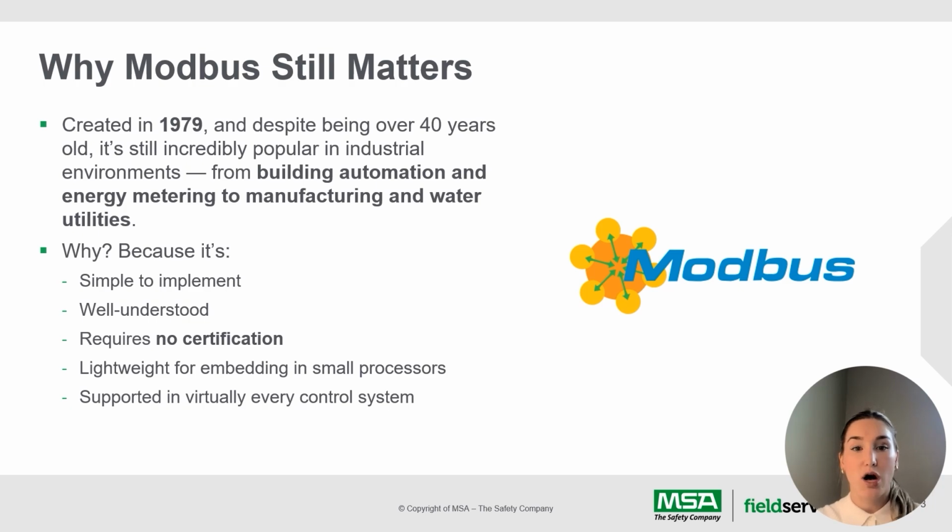In the 1990s, Modbus evolved. As Ethernet became more common in industrial environments, Modbus TCP/IP was introduced. This brought Modbus into the modern era, allowing it to operate over Ethernet networks using TCP/IP, making it faster and more scalable. In 2004, the Modbus organization was formed, a nonprofit group to maintain and promote the protocol.